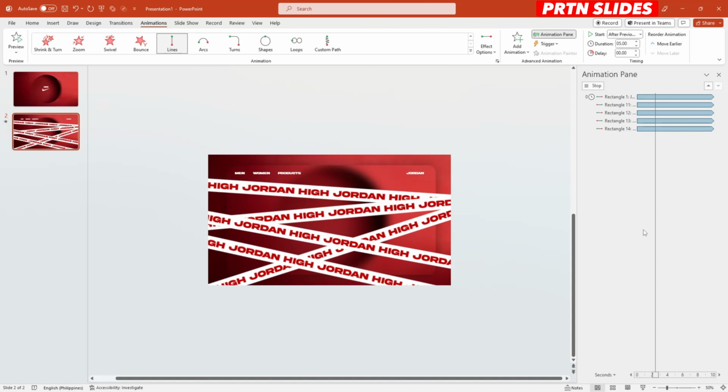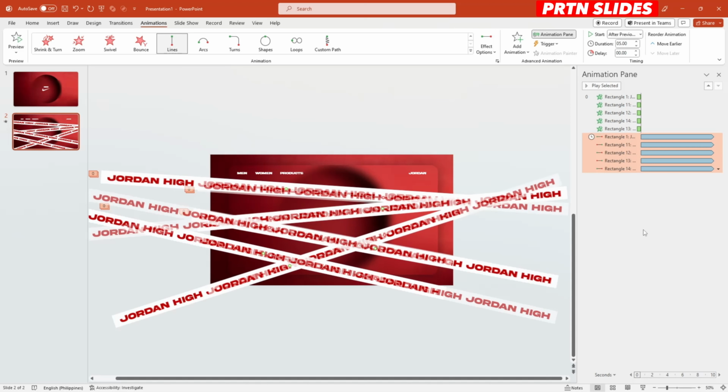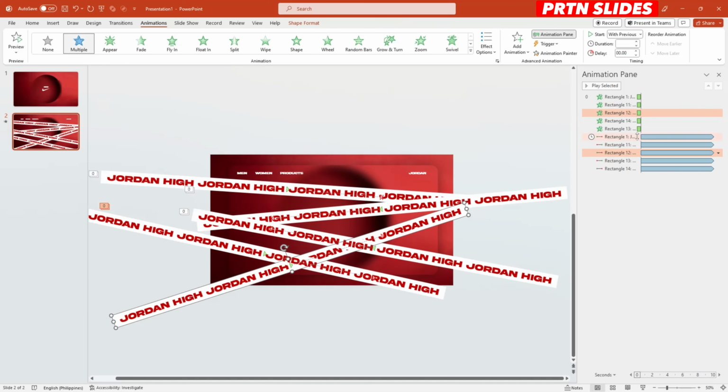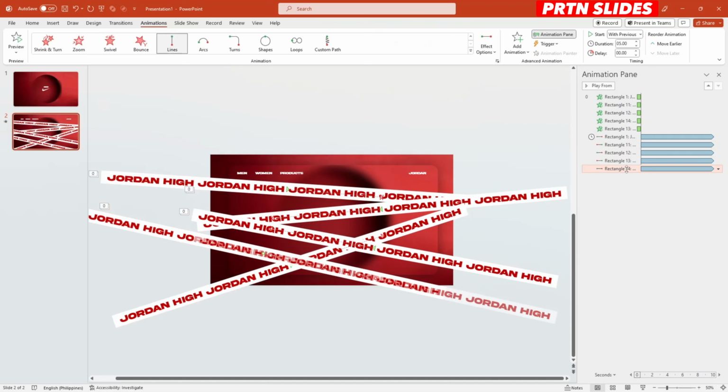So what we've just done right over here is that we've adjusted the animation of each element, like this tape element right over here, and just made the animation repeat and rewind again and again until you go to the next slide. So the animation won't stop unless you go to the next slide.